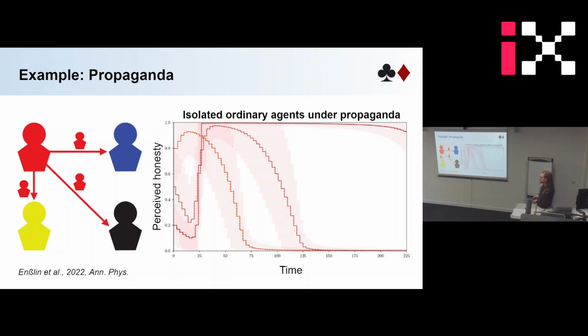But what's the true honesty of red? Well, red in principle lies all the time, right? Because I think it's saying that it has an honesty score of 10 to the 5 or something, which makes no sense because the highest is 1, right? So in that sense, it lies all the time.